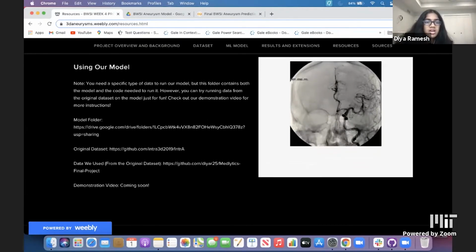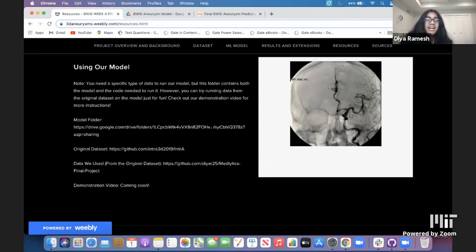One thing that you need to know about applications of our model is that our model was trained on a very specific type of data. As we mentioned when we were talking about the data set, the people who created this data set did a lot of processing steps to generate 3D images and then segment them. So our model requires a very specific file type. And to begin with, these kinds of image scans are not something that everyday people would have on hand. It's more something for physician use.